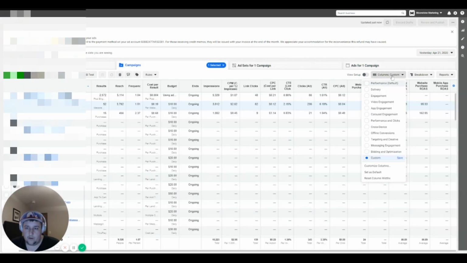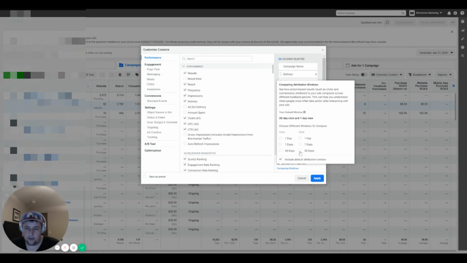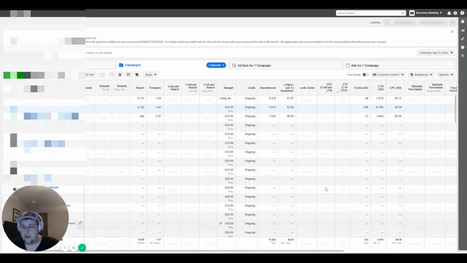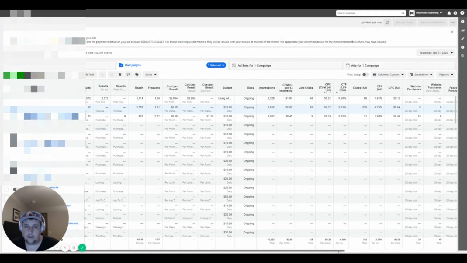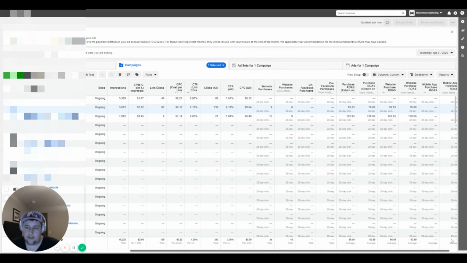Finally, I want to show you something else that people can do. If they go to customized columns, they can compare attribution windows, and they can do a 28-day view. Now, Facebook standard attribution is 28-day click, 1-day view. Some people don't like that. I'm not going to get into that argument right now.